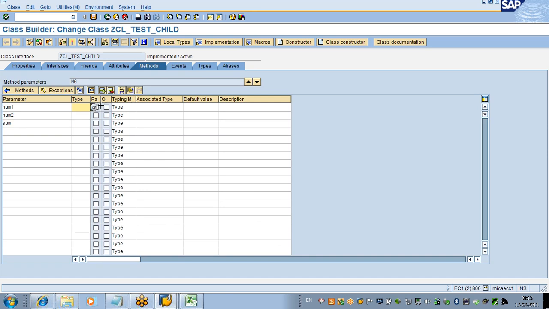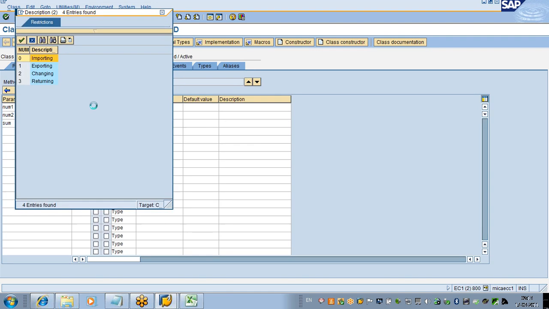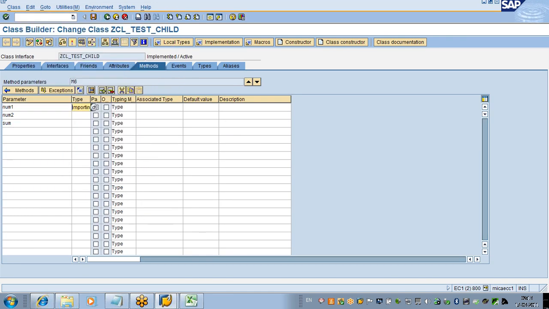Whether it is exporting or importing, you need to say. num1 I will import, num2 also I will import, and sum I will export. The associated type: numeric, integer.